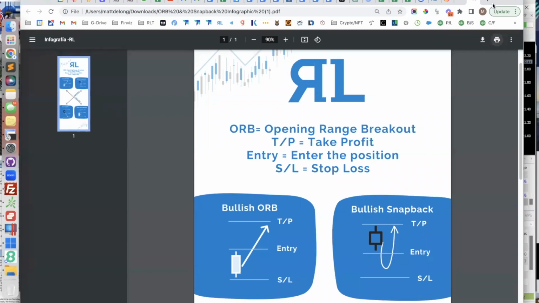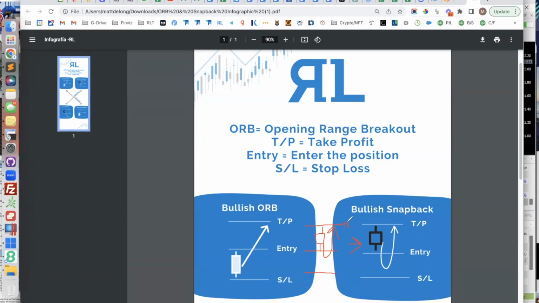So we're going to look at the bullish snapback first, and this is pretty much everything the same. The snapback and the ORB work very similarly, but of course, as you can imagine, the orders are pretty much reversed. On a bullish snapback, the very first candle comes in and we want a break lower. And then what we're going to do is try to get back up to the high of the day. So a break lower, kind of a U-turn, and we're going to have an automatic stop loss lower. And you'll see that's pretty much the diagram, almost exactly, where we're going to have a take profit up here.